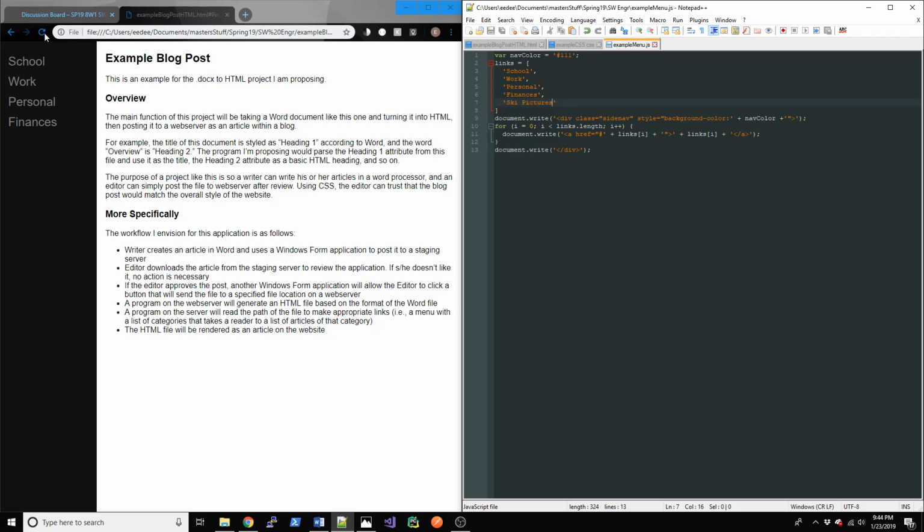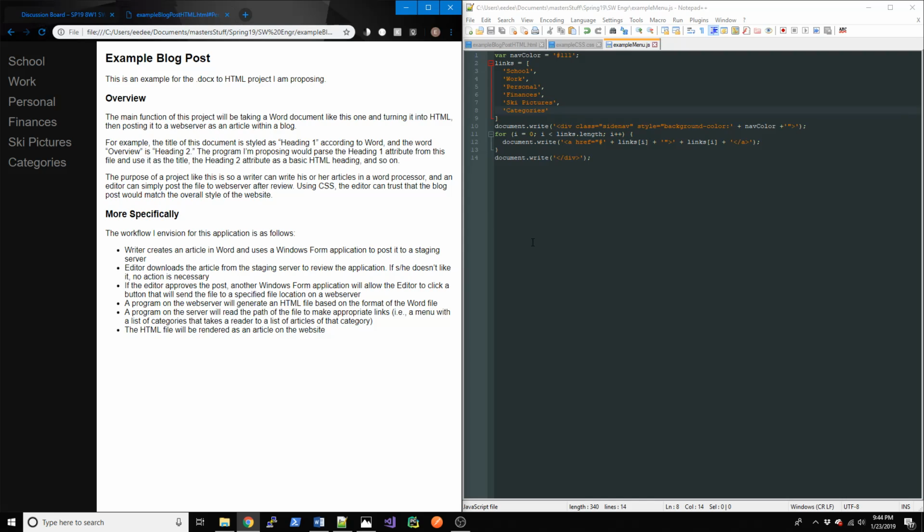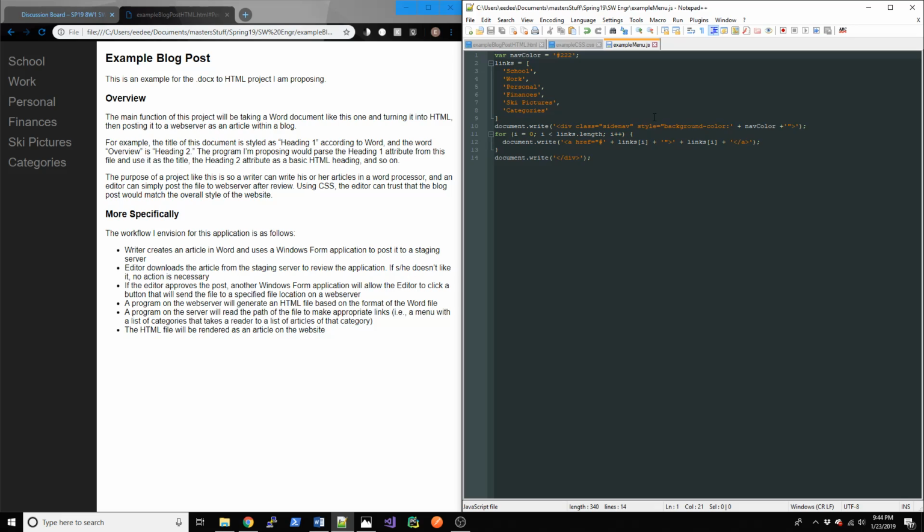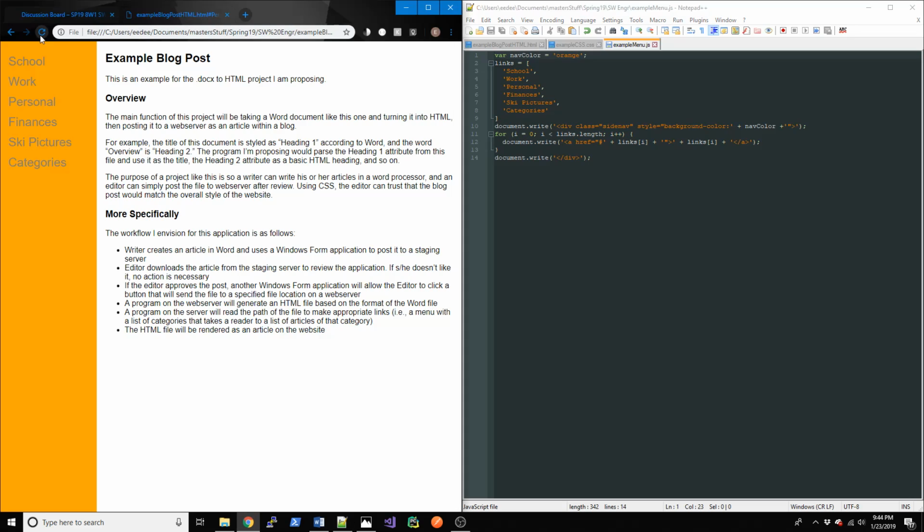And as you can see, I'm writing this in JavaScript right here, but what I'm picturing is there would be some kind of place for him to input something that would go into like a config file or maybe even a database that would do this. But basically I just want to show that there is the idea that he can add more categories. I don't know if category is a category, but that's the example. The other thing is being able to change the color scheme of his website. So something like that, or if for some reason he wanted an orange menu, he could do that.